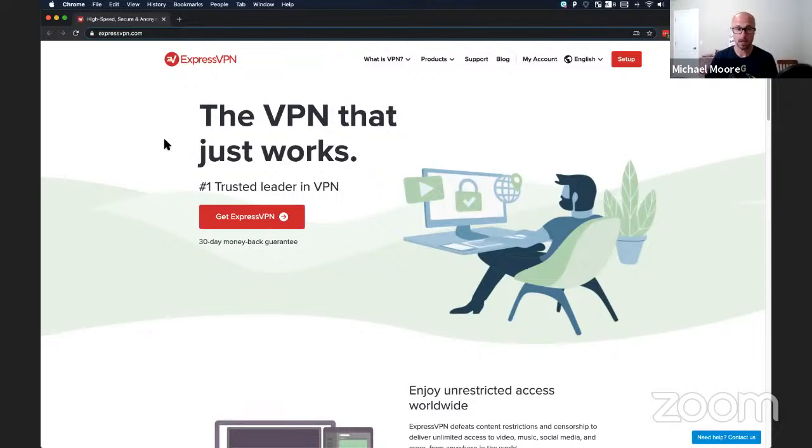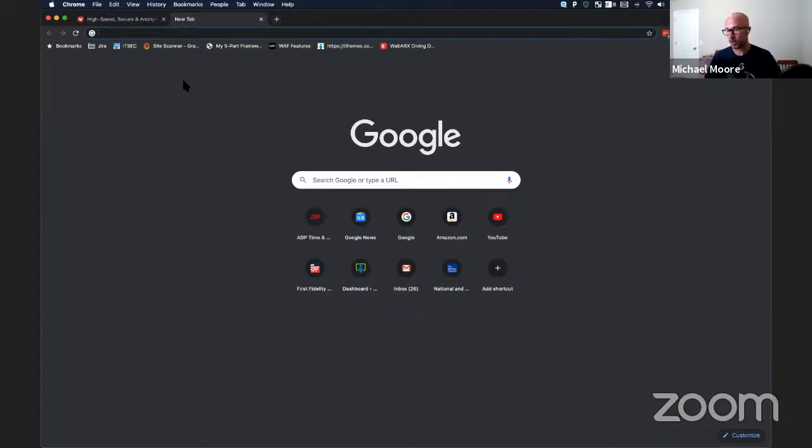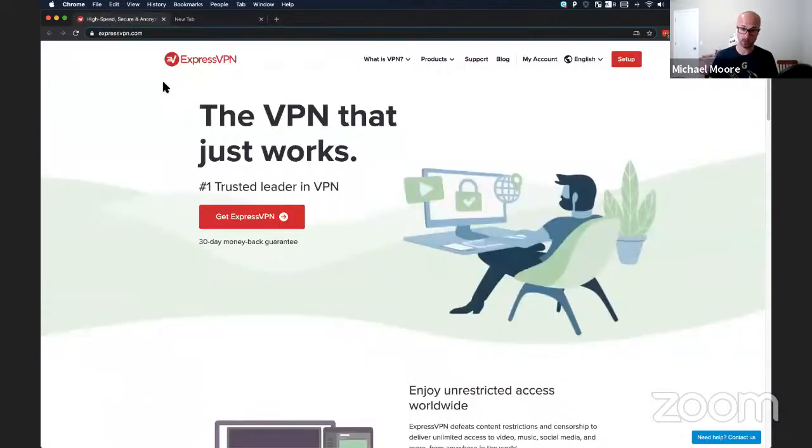So let me give you an example of how a VPN helps and what it does. When you're searching the internet, it's going to connect you to one of their servers.